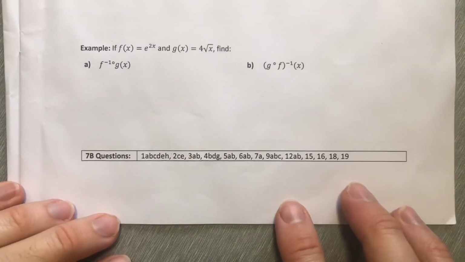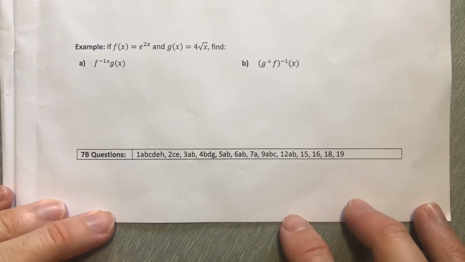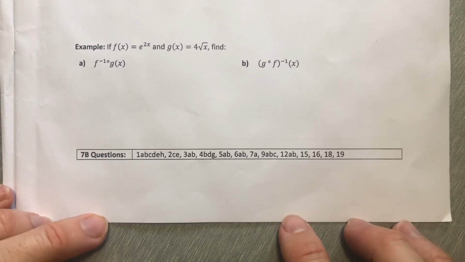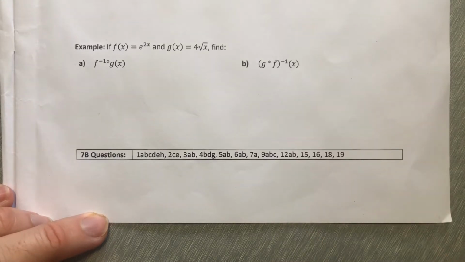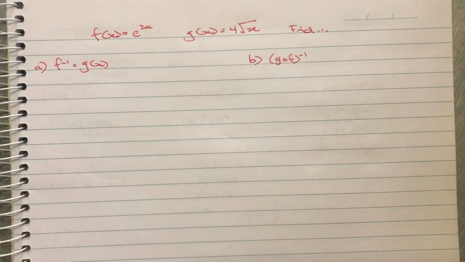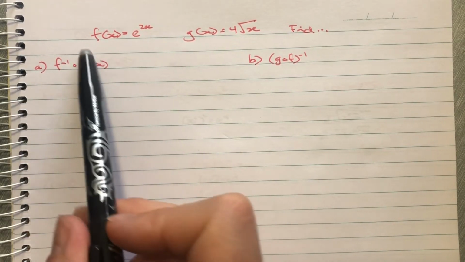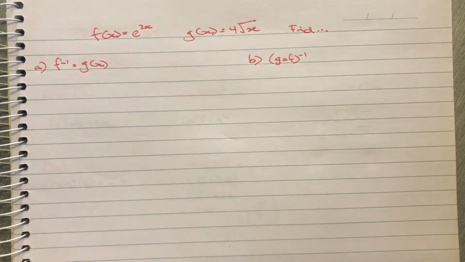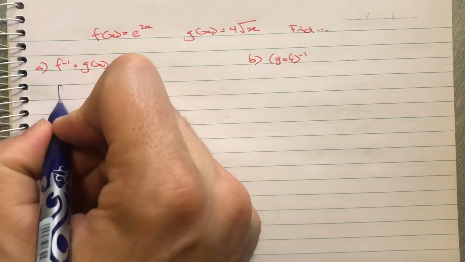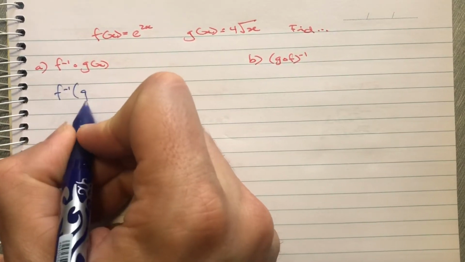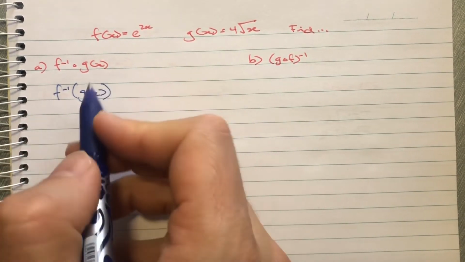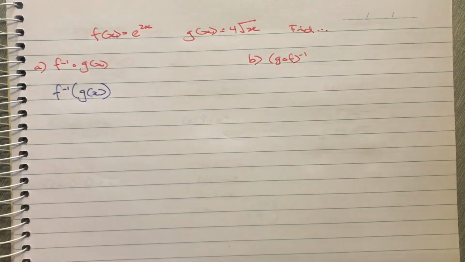these two questions here. Again, I'm going to do them on another sheet because I've been stingy again and haven't given you much room. I want to make sure we've got plenty of room so we're not getting confused. So this might look a little bit funny because we have inverses, but also as a composite. If I was going to write this in another way, I could say that we're going to have the inverse of f, but then substitute g of x into it. These two mean the exact same thing.